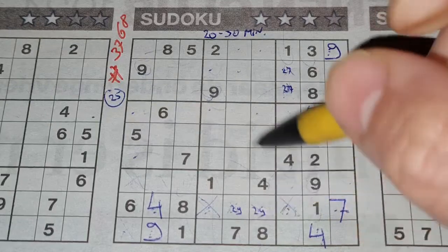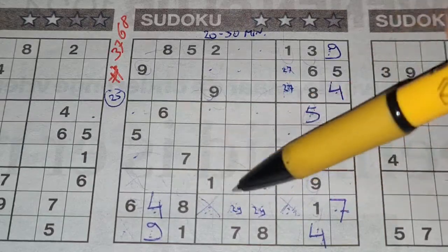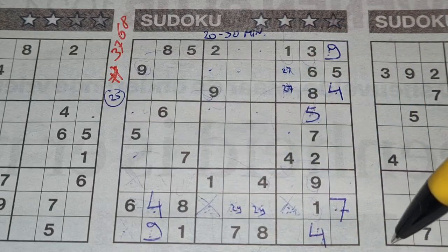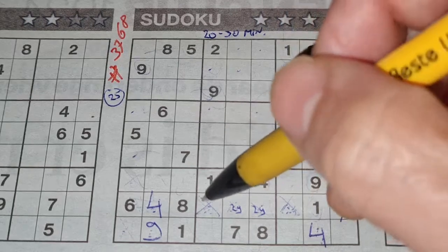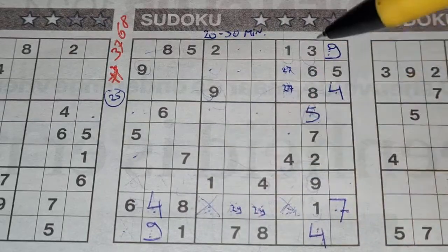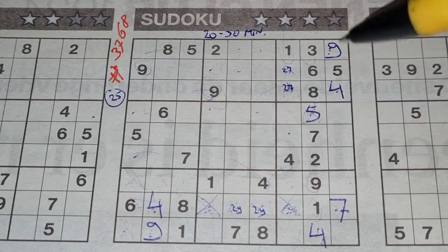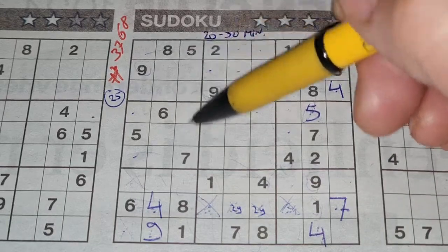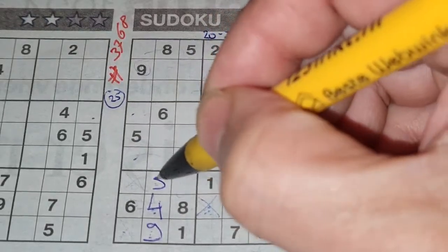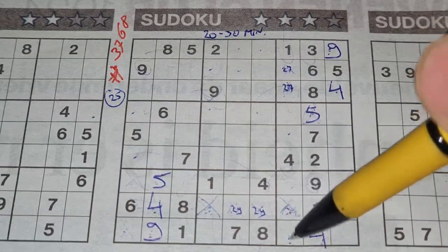Let me mark those. So 2 missing numbers in this row for the numbers. 1, the 2, the 3 is missing, 4 and a 5 is missing, 3 and a 5. Well, I don't know if this is wise to mark these 2 boxes because it's outside the big square. Otherwise, we will have troubles. Okay, so let me wait. 5 in this column, 5 in that column. So the column between, the second column, the only place for the 5 should be there. 5, 5. Okay.